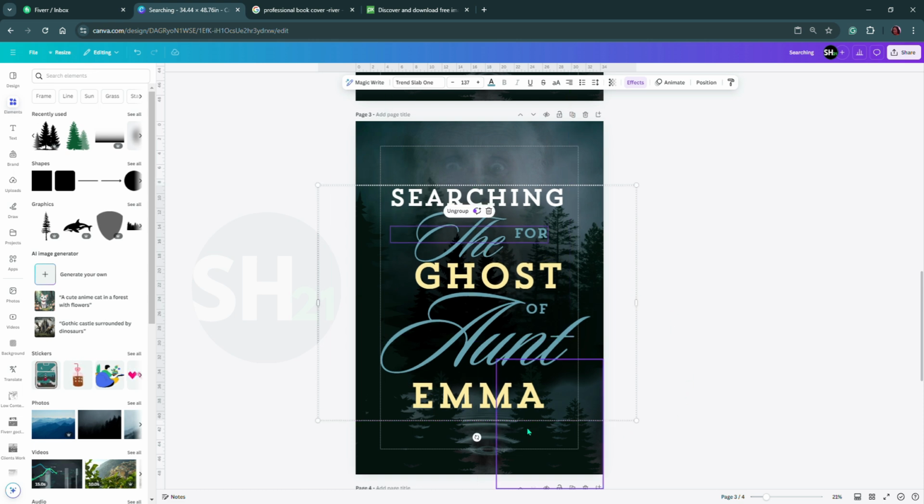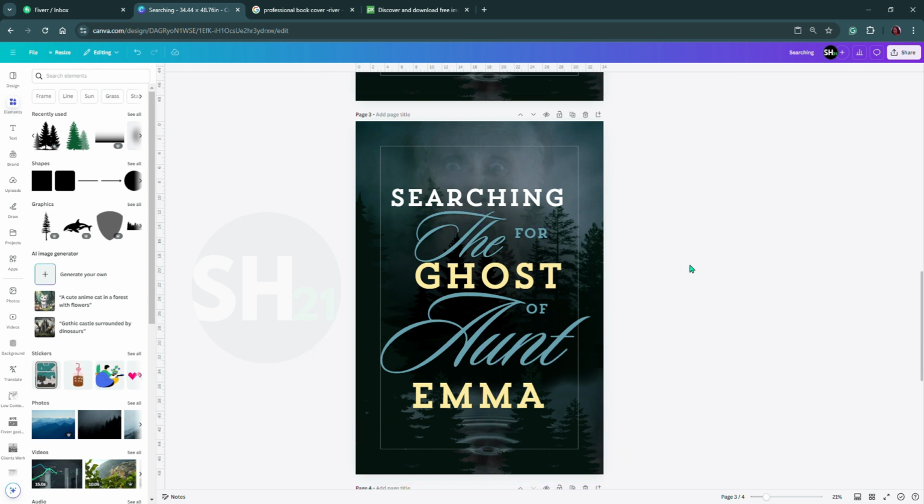So it's a combination of lots of different elements to create the book cover. So this is a 6x9. What we did when we started to create, we went to the size of the book. I know what the size of the book is, so I just went to book cover and then created it, right? That's what I did.